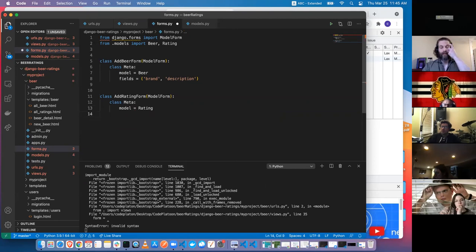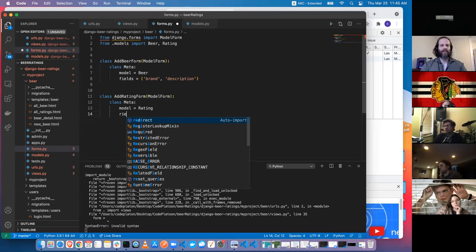So there's a question here about what we put in the form. We could put all of the fields in the form, but then, if I'm a user and I want to make a new rating, I have to choose the beer and I have to choose the user and I have to choose the rating. Seems like I shouldn't have to do that and shouldn't be able to do that. So we're going to have to figure this out.